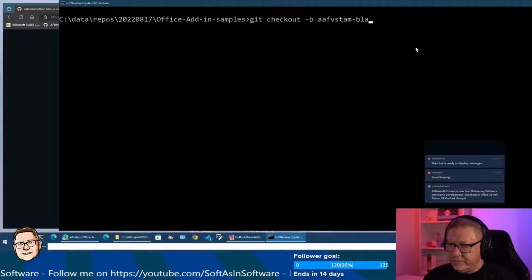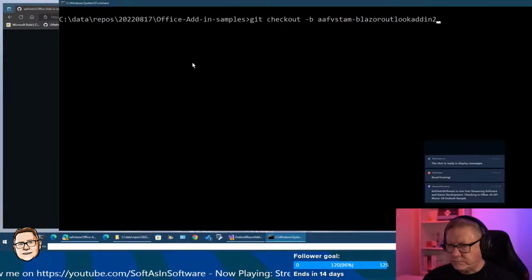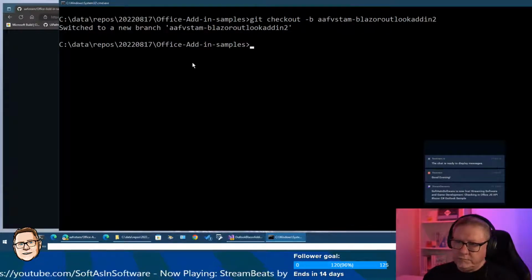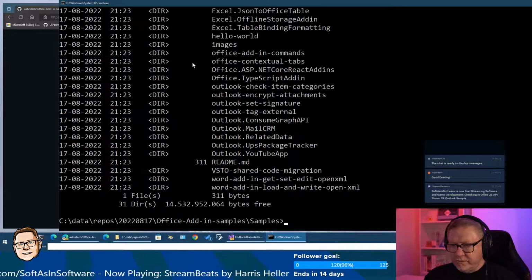Blazor Outlook add-in 2. CD samples. CD Blazor something.